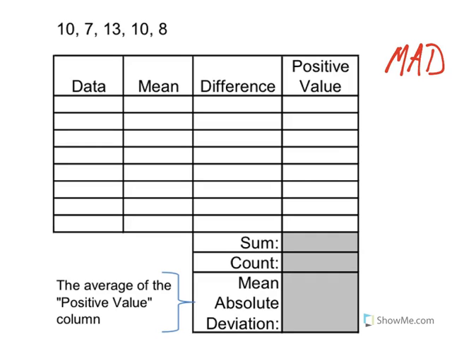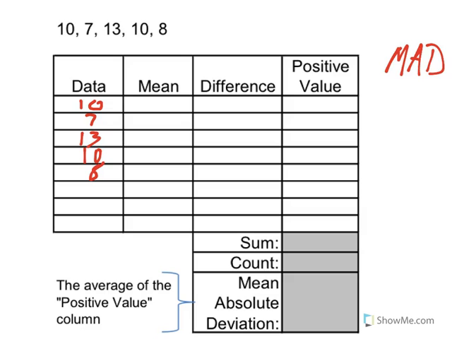So on number 1, we have 5 data points. We have 10, 7, 13, 10, and 8. So you'll fill those in underneath your data. In those cases, you will not be given the table every single time. You'll need to know how to calculate this without the table, but this table is a good graphic organizer for you to begin with.